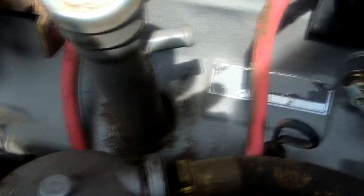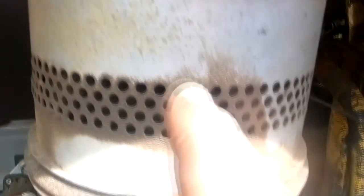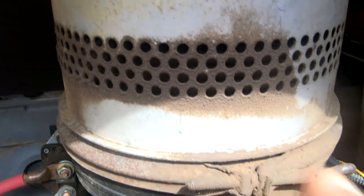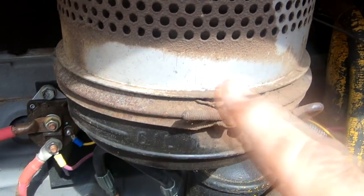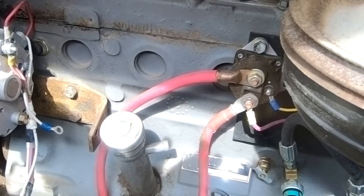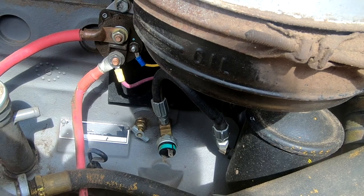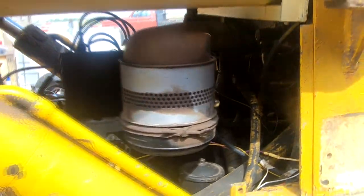One thing I need to do is there's this little breather plug right here that I've never bothered to cap off, but I probably should because it goes full of dirt. So I'll cap that off with a hose and a bolt. On these old engines it used to run from here and would tie into an air cleaner in a more modern vehicle. This is an oil bath air cleaner — there's really no place to install that breather hose, so I'll just plug it. Then we'll do an oil change, add some new hydraulic oil, new transmission fluid, and the gearbox fluid. Get Dinah running.